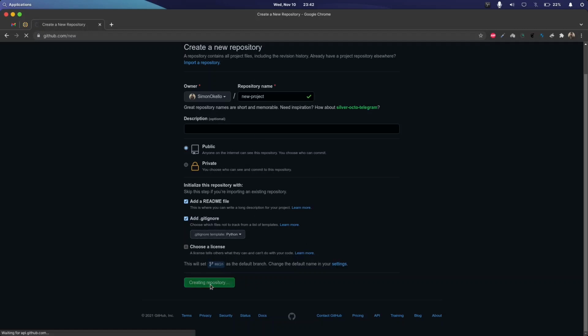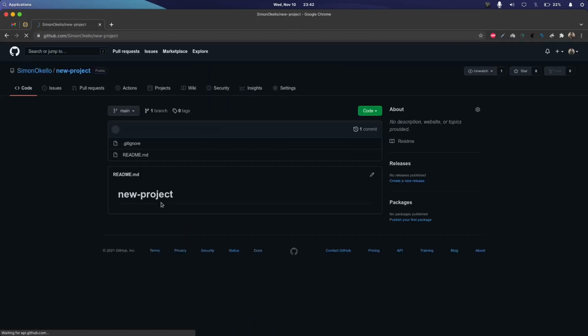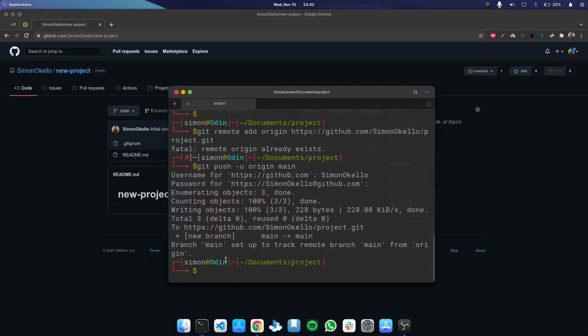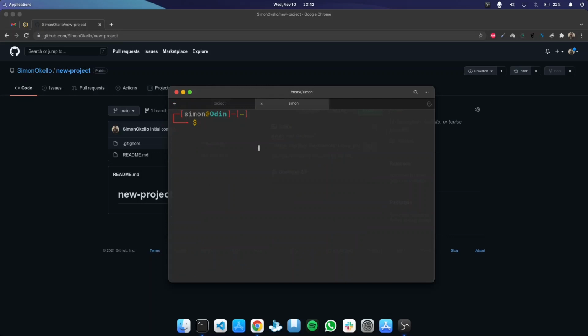So a repository is created. The next thing I usually do is just to clone. You just copy this link and come to terminal. Then you clone this repository from your GitHub. So I will open another terminal tab, and just cd to where I want my projects to be situated.